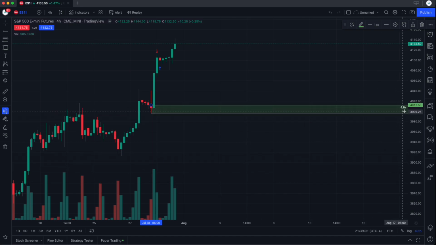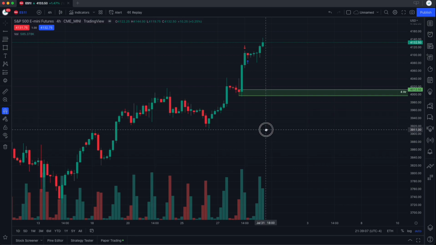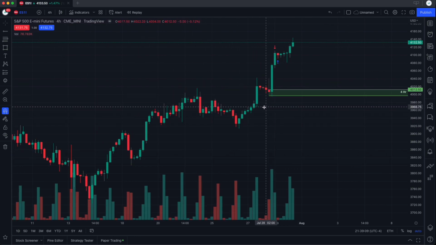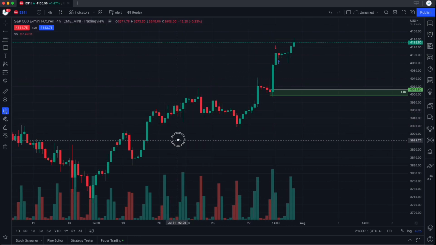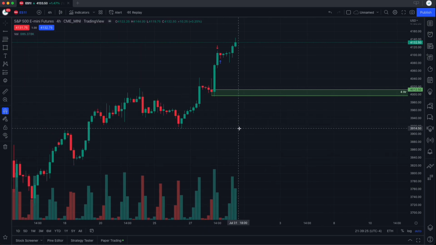That way I have the 4 hours right there, so I can always see what kind of level it is. So let's take a look through, see if there are any other demand zones that are valid. What I like to do is recent zones and zones that have never been retested, because that makes them really strong and really valid, in my opinion, from what I've seen. I could be wrong, but this is obviously just what I've seen and has helped me.